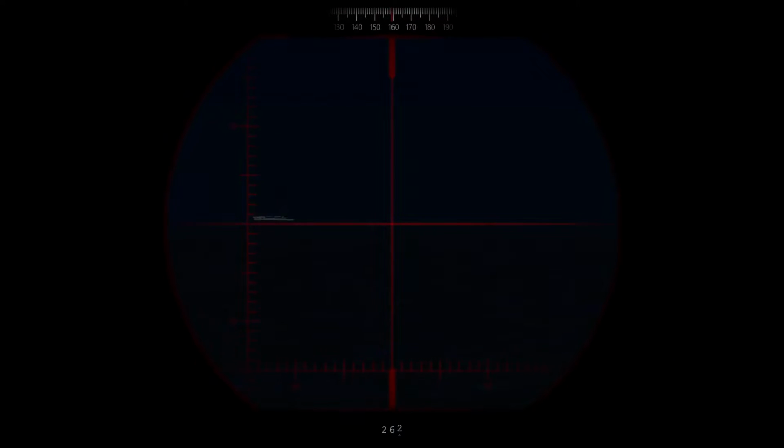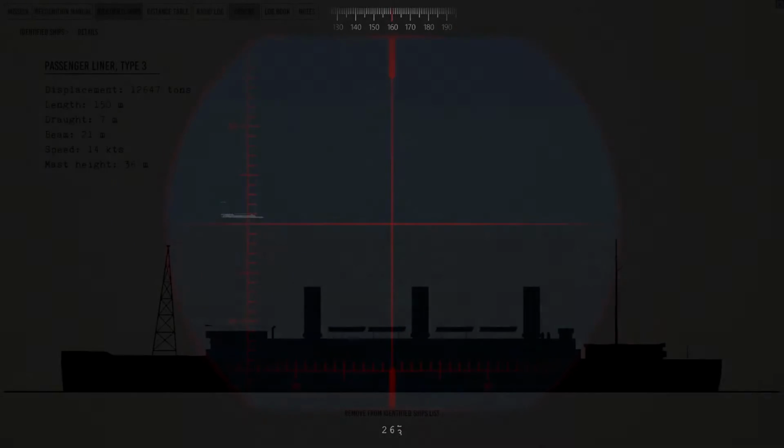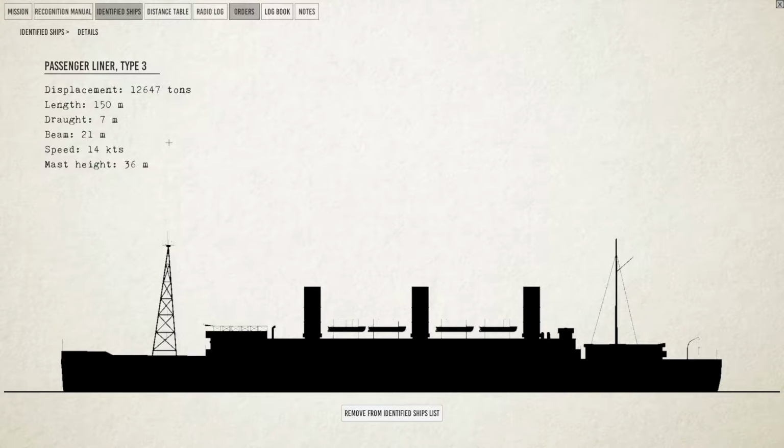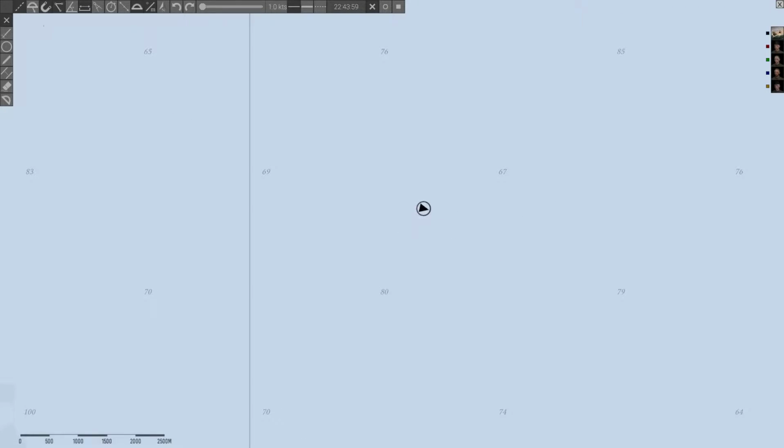So this is what appears to be 2.5-ish, maybe 2.3. 36 divided by 2.1 times 4 is 68.5 hectometers at a bearing of roughly 260. So let's add that: 260, 68.5. Yeah, that's good enough.